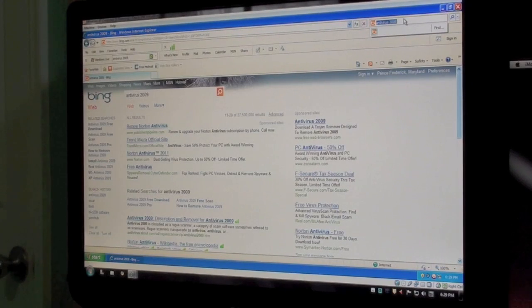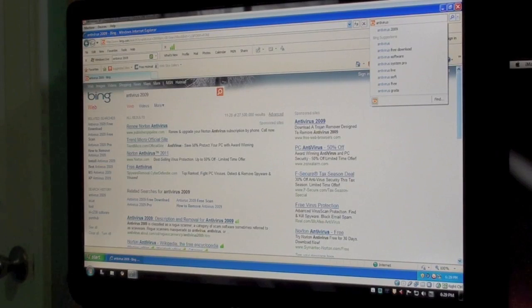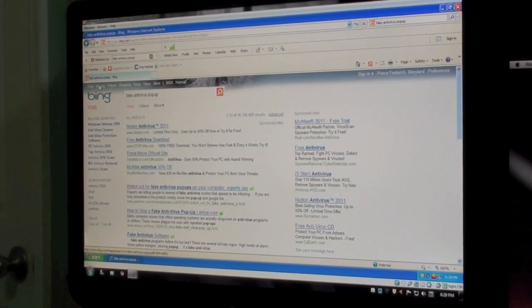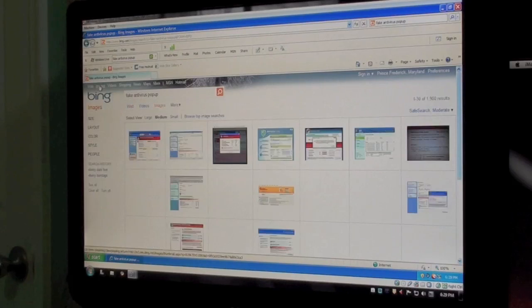So I'm going to search for fake antivirus and pop-ups. I'll go ahead and hit enter, and I'm going to ask for images so we can see different pictures.